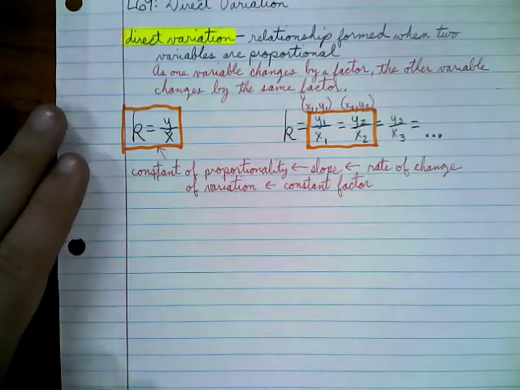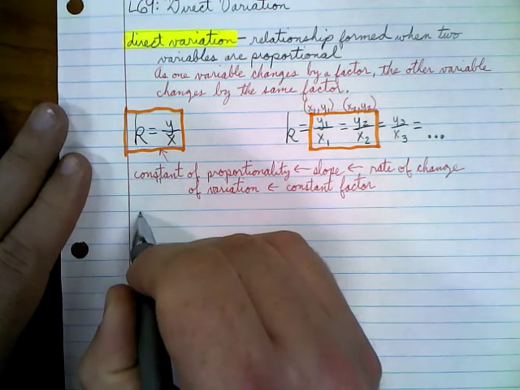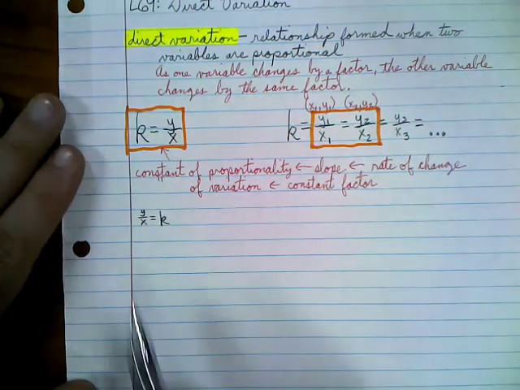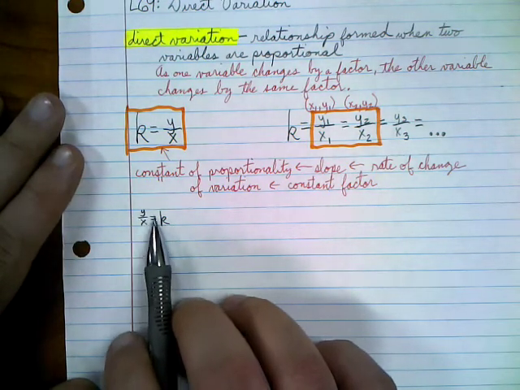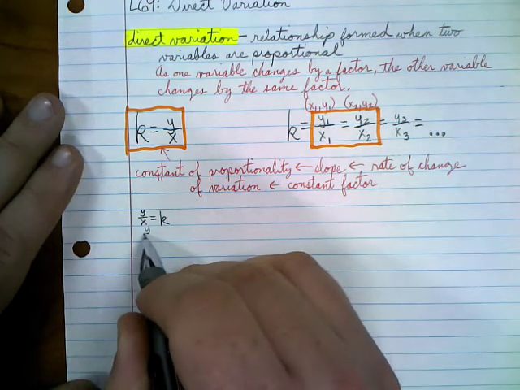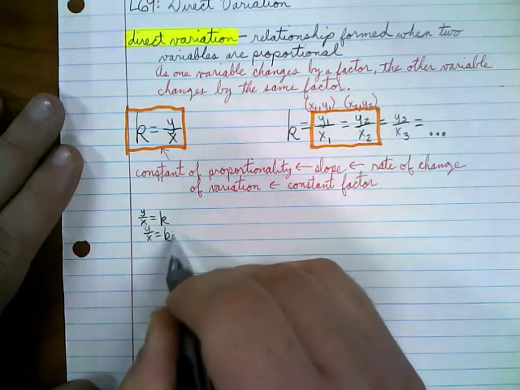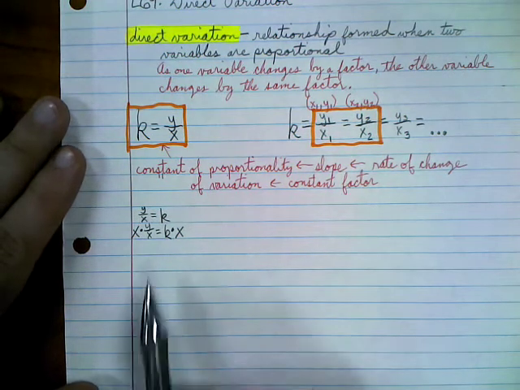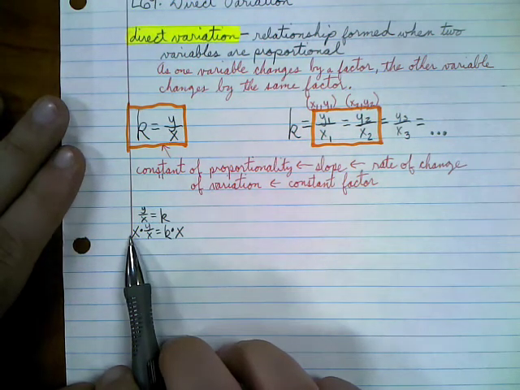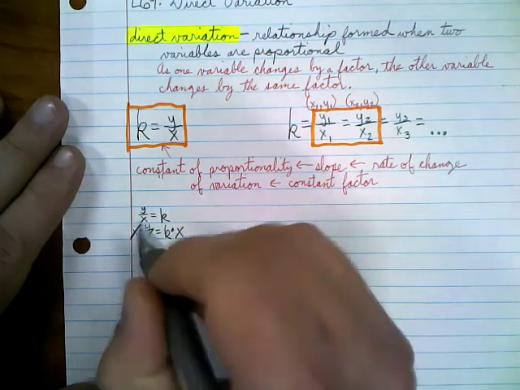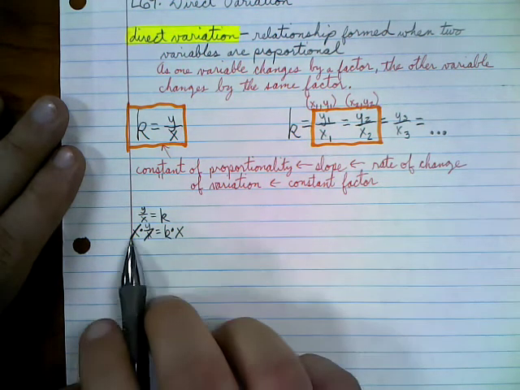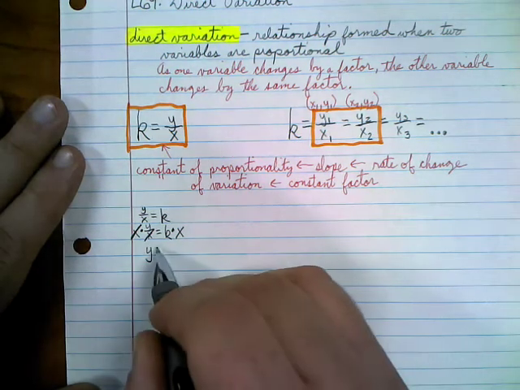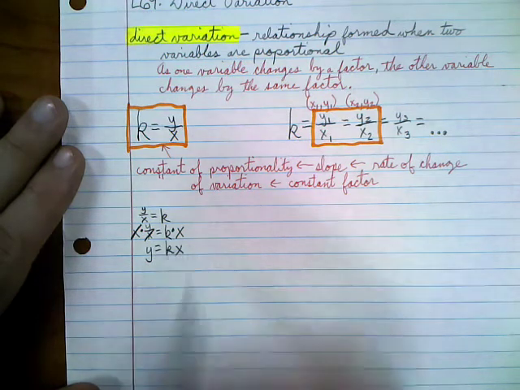So, moving down here, we also are going to take a look at this formula here and do a little manipulating, do a little algebra here. So if this is the formula for my k, then I can take this and multiply both sides. So I'm going to have to copy it down. So I can multiply both sides by x. Now remember that anytime you multiply a fraction by its denominator, the denominator and the whole number, or in this case the variable and the variable, will cancel each other out. So this will leave me with just y, and on the other side we see kx.